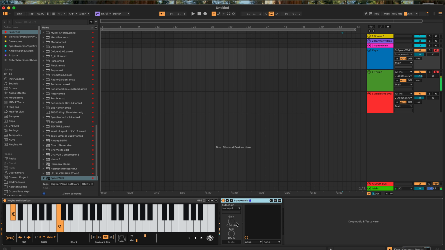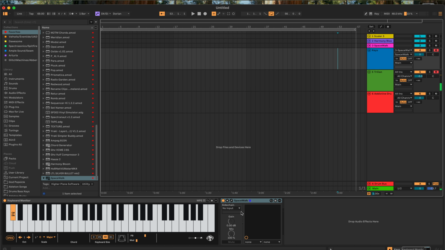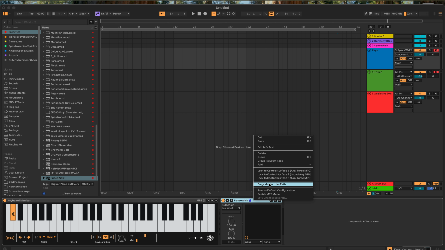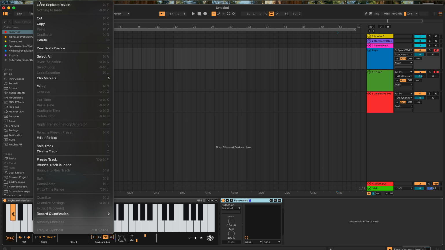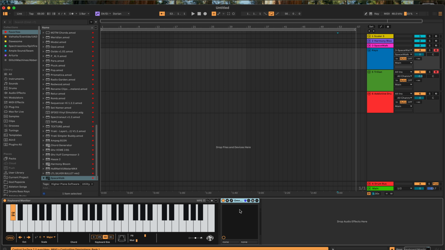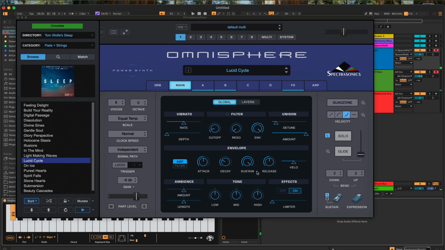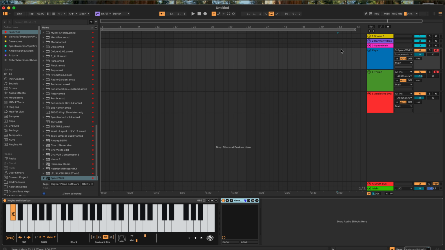But does it replace the instrument? See, it replaced the instrument, and that's the only problem when you use a VST3 or a VST in general. Unless he makes it specific for that, you're going to have a problem. So let's go back and just undo replace. Okay, yeah, it kept the sample. Good. So definitely want to use it up here.